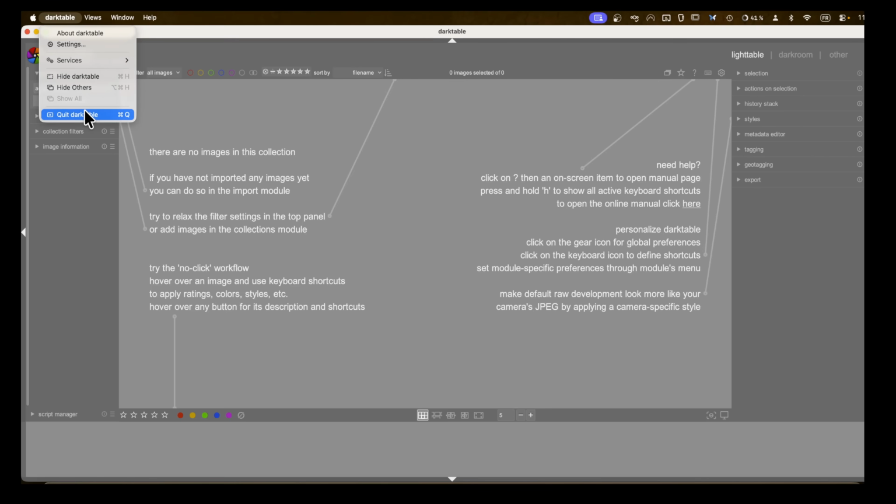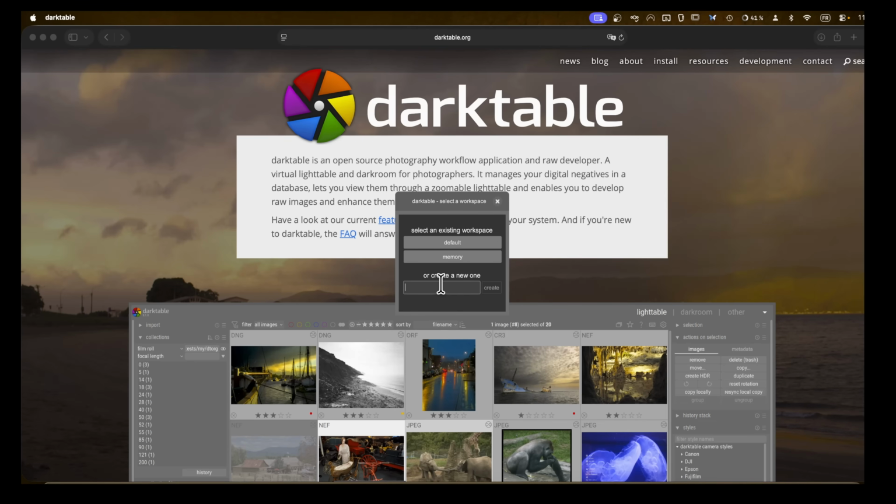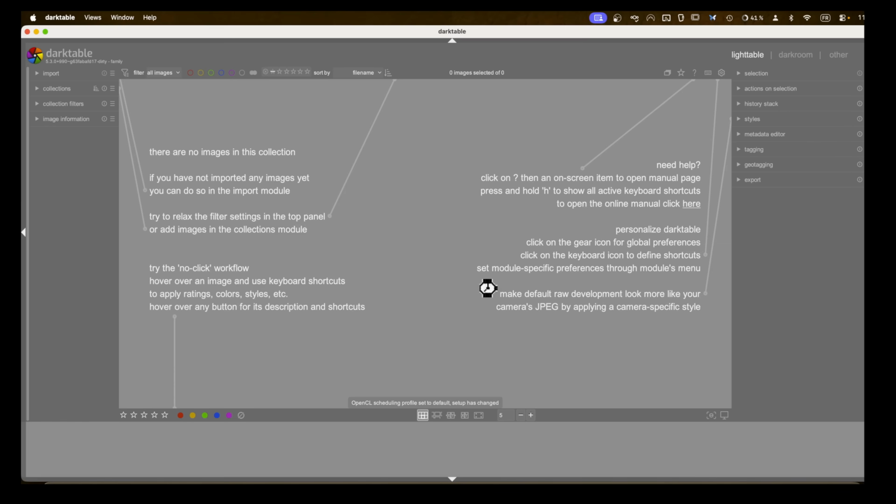Now, the interesting thing here is to create your own. I can create now a new database, or even a new workspace. Imagine I have my professional, artistic, whatever you like, workflow with those photos. And I want to also have a database where I just have family photos. So I can create a new workspace. And this workspace will be completely empty, as if Darktable had just been installed for the first time.